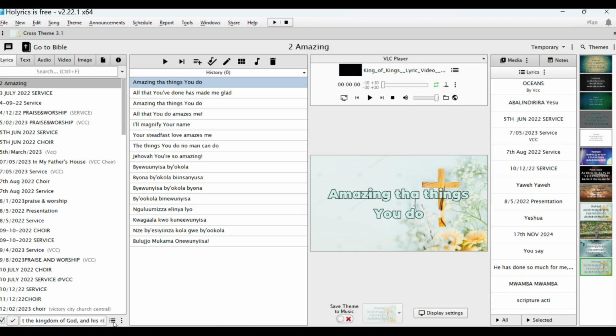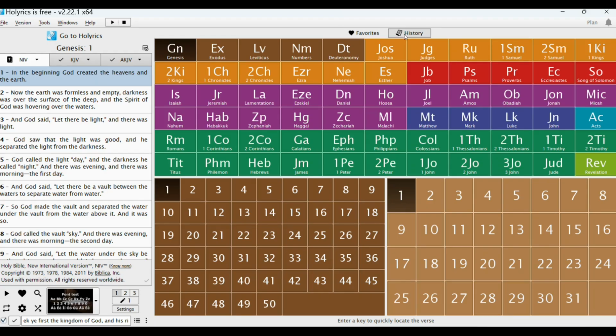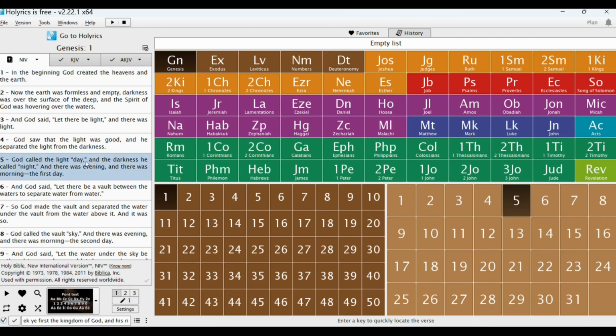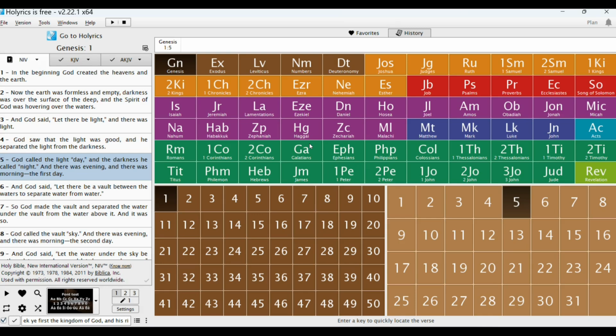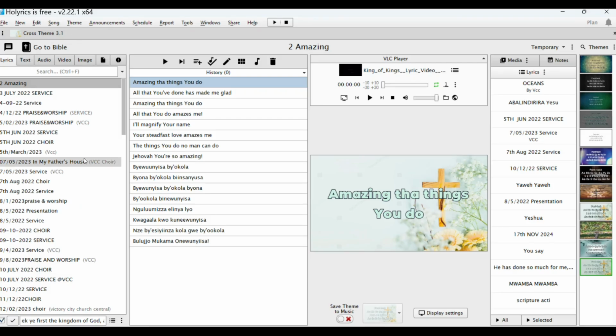How to use this thing, I've just learned it recently. So how do you use it? First of all, when they have finished displaying scriptures, when they have displayed various scriptures, and maybe you want to show people some of the announcements, you can use this feature here.